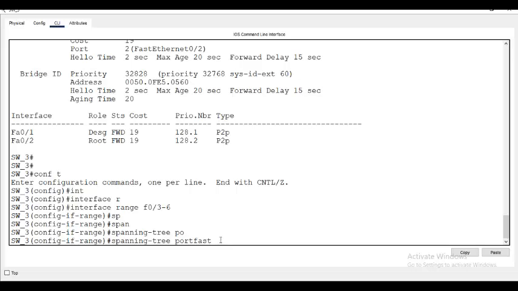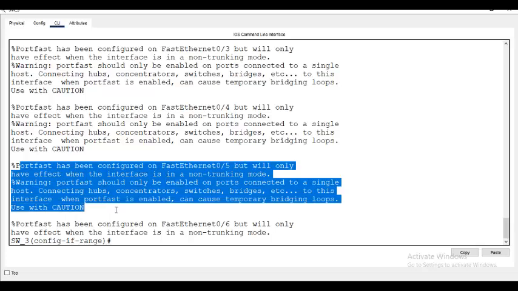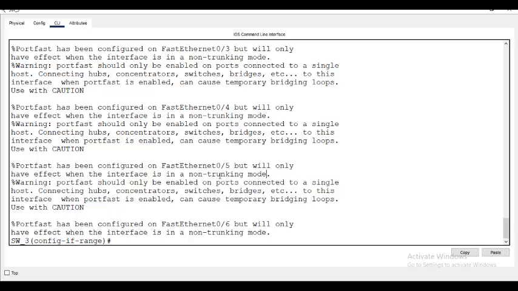PortFast should not be enabled on a link that connects to a hub. So don't take this message as a very serious message. It is saying make sure it is not connecting to another switch, make sure it is a non-trunking port, and make sure it is not between devices like a hub, bridge, switch, or concentrator. Okay, it's just a warning.